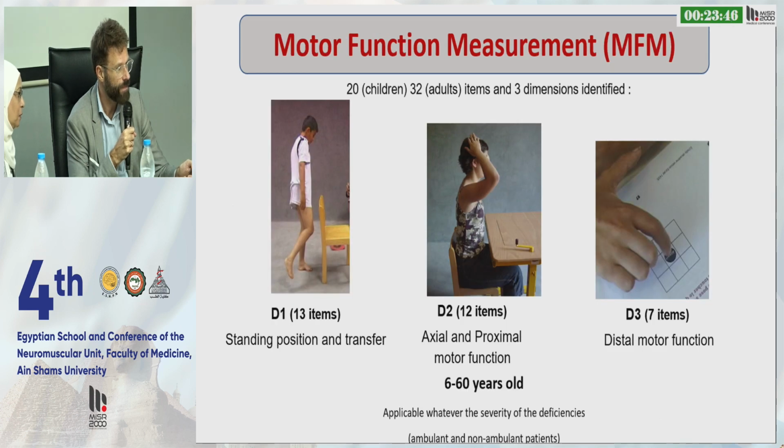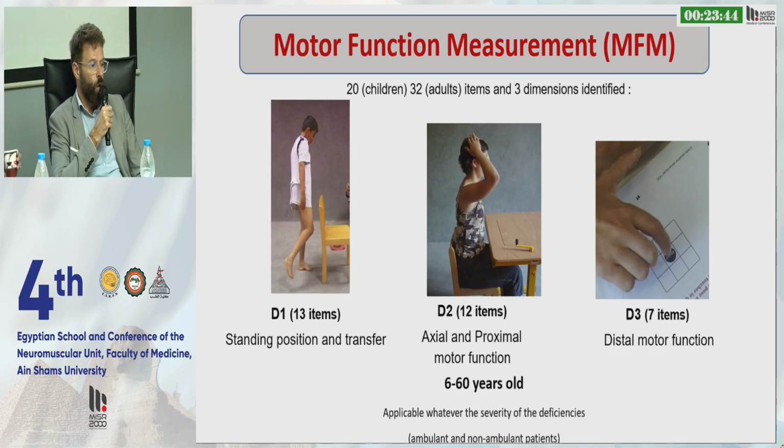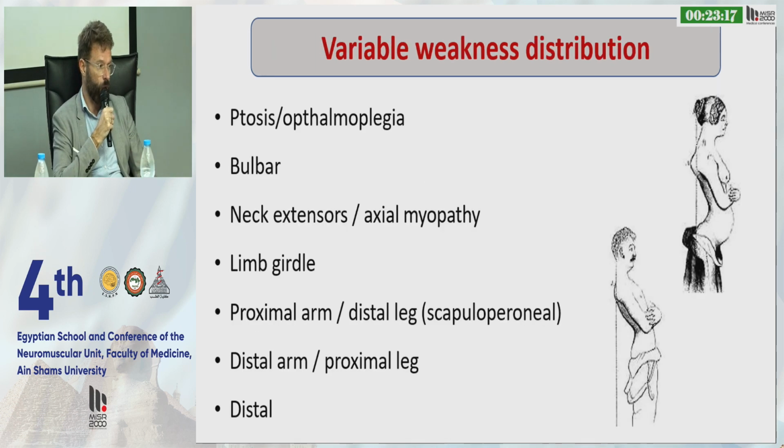Okay, so the problem with the scale that is very good is that it's very time consuming. If you are well trained, we need 45 minutes to do this, and of course, in a consultation with many patients, you don't have time to evaluate. But if you train physiotherapists, they can do this once every 6 months for the patient in order to have a more precise follow-up.